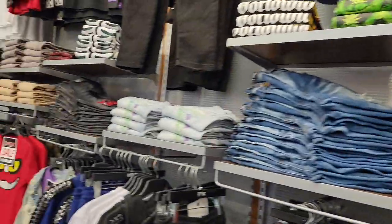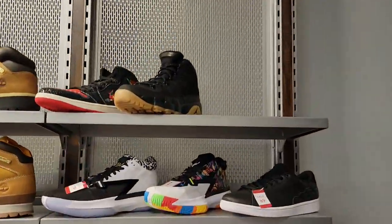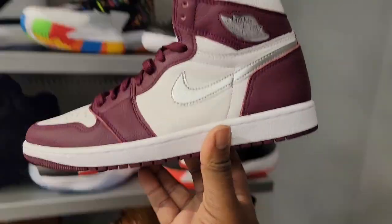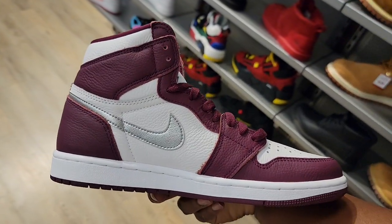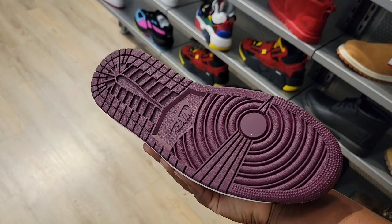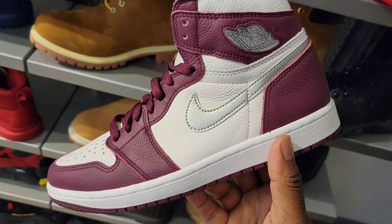So, bro, I'm in DTLR where they done pretty much got rid of the whole Jordan section. This is all the Jordan section they got left. But they did have these, though. They did have these. The size 8.5, I ain't asked about no other size. He asked me what size I need, so I guess they got more sizes back there. I don't really care because I ain't need these. I got my wife pair. That's about it. They buttery though.